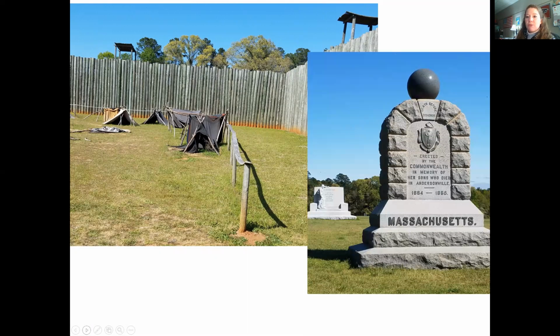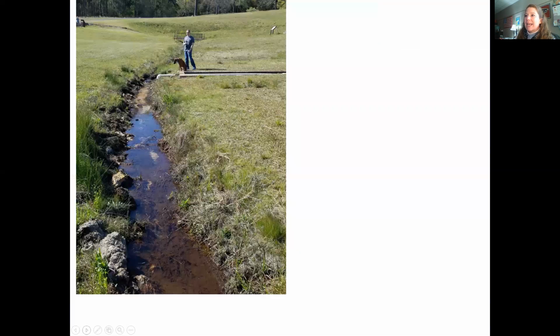After the war, after they realized the conditions of this prison camp, states went down there because every state was affected in the north. They had people that died there, and there's monuments all over this area where people went down. They try to recover the dead. They try to identify the dead, and they put up these memorial monuments for people that suffered in that camp and died. There's my hubby and my dog, Max.